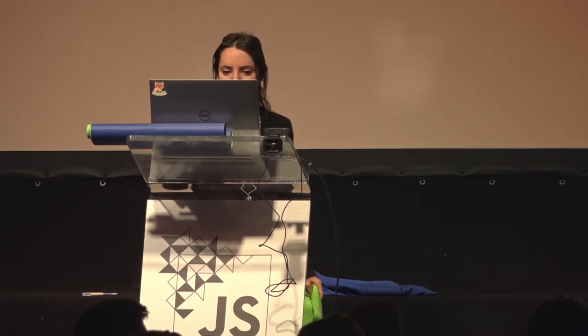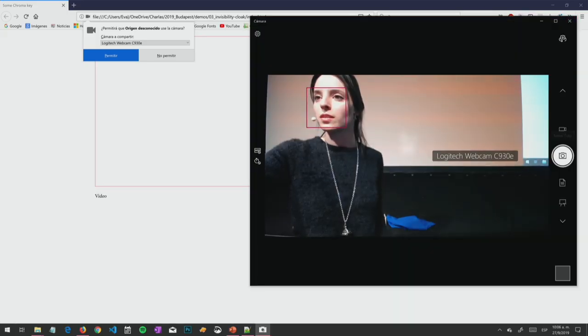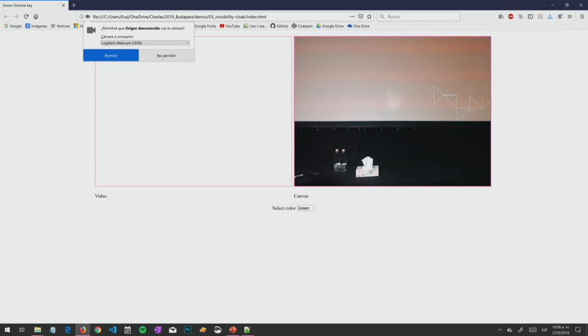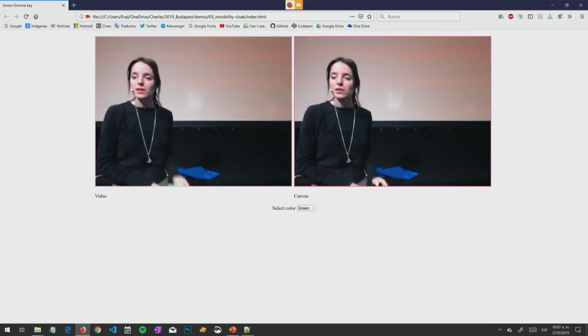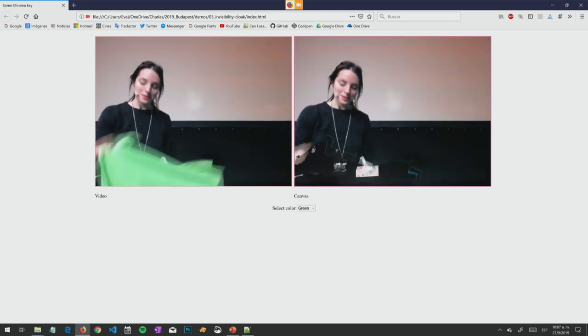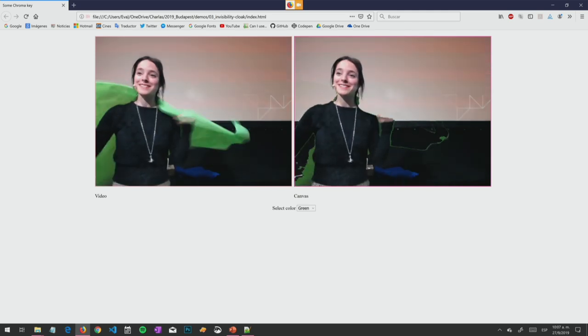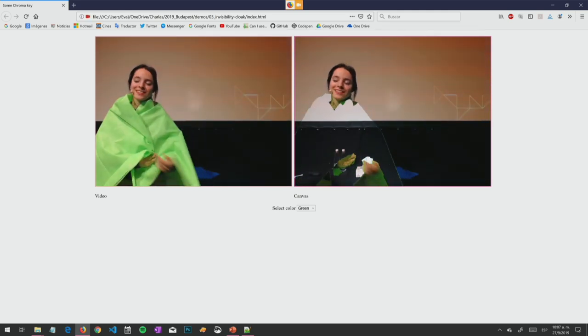We are going to allow the camera. Let's see, did I use the right camera? That's my question. Yes, I used the right camera. That's it. That's good. Let's choose the other camera over here. All right. And we are filtering green, so we got green. And the thing you need to do is to cover yourself. And that's it. It's pretty simple. It's done, and invisible.